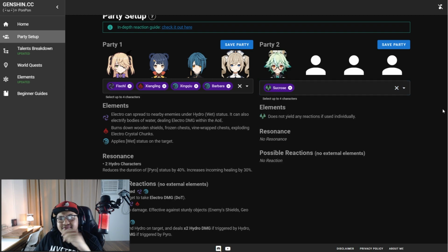Sucrose is a very versatile unit which you can take advantage with everybody, so having her as a third main DPS with Xingqiu is pretty good. Coverage of debuff damage reduction. Swirl heal and elemental mastery buffs plus hydro damage on normal attacks. All you need is a main DPS to choose from and you're Gucci.